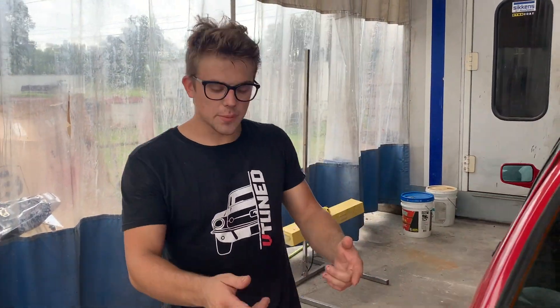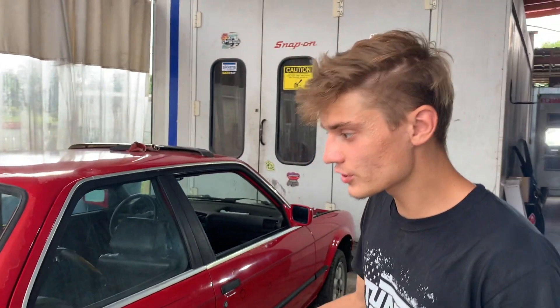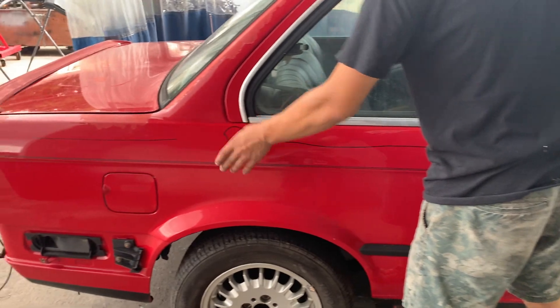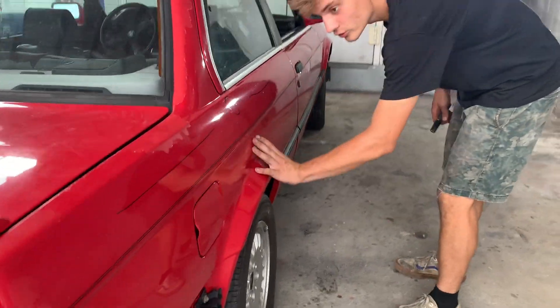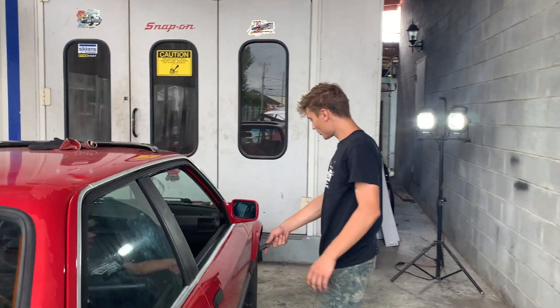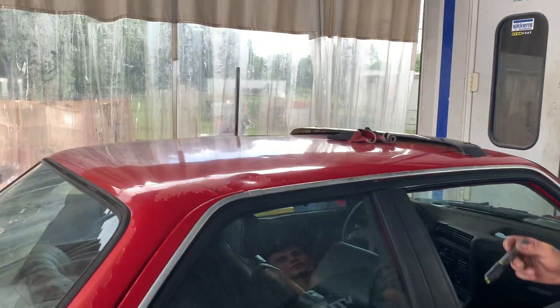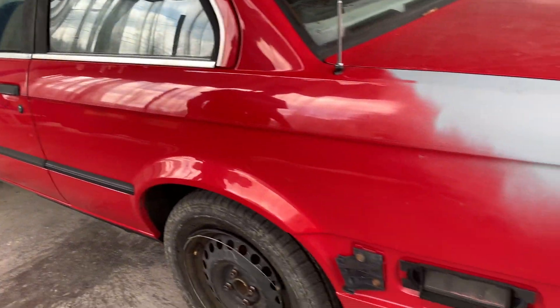Welcome back to the channel. In our last episode we got the quarter panel primed. What we're gonna do now is continue on the body work — we've got a whole bunch of little dents and dings that we need to fix. I went ahead and marked every dent on the car so later when we start sanding and dust gets all over you won't miss a dent. We got some waves through here. The M3 quarters go from here down so all this will be cut out anyways. Got a couple on this door. The fender is gonna get took off and replaced, and obviously this damage is pretty bad. There's also waviness here which will be sanded down and blocked out.